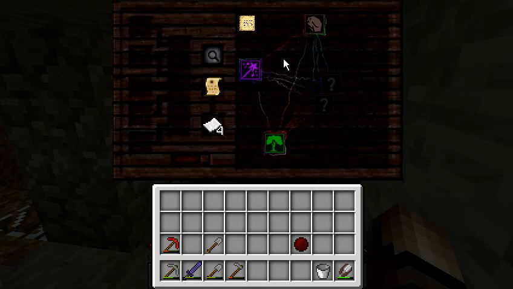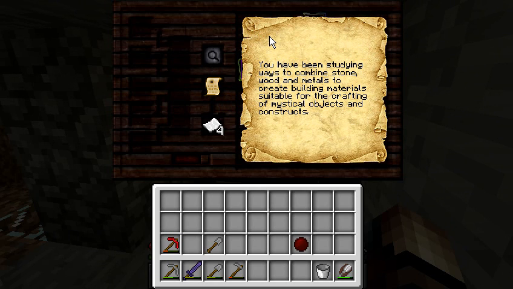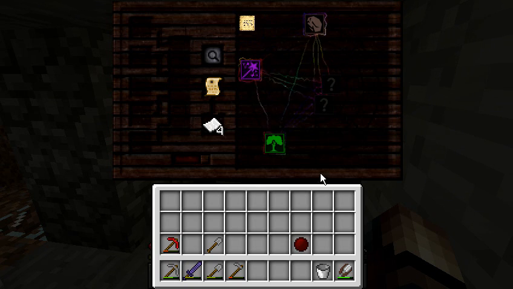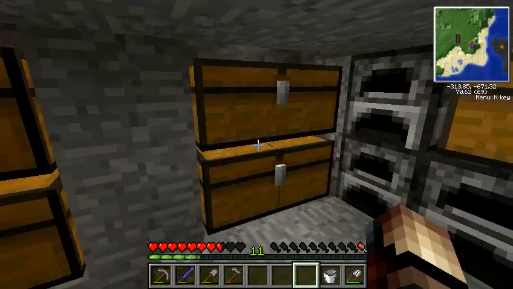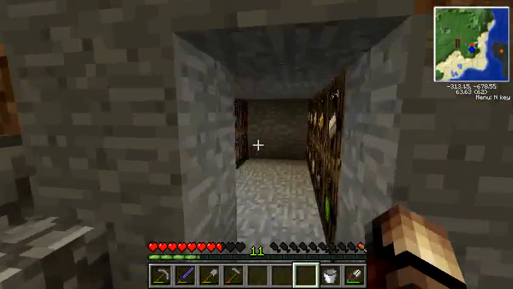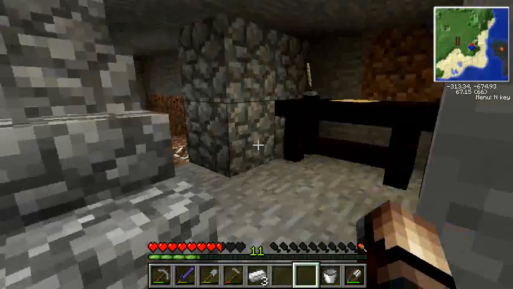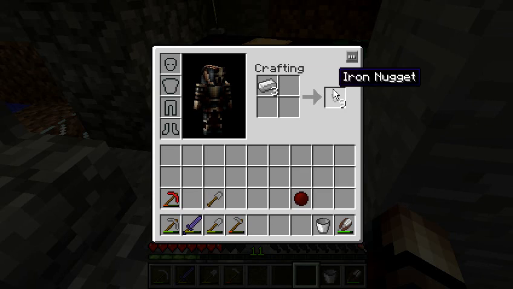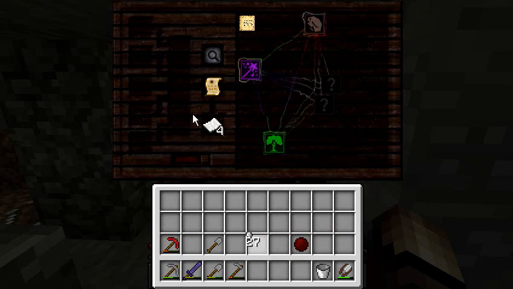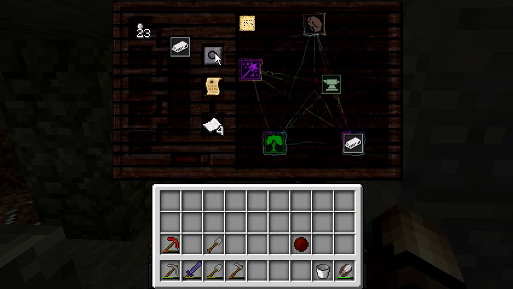And let's see. Yeah, this is the magic building blocks one. You have been studying the ways to combine stone, wood, and metals to create building materials suitable for the crafting of mystical objects and constructs. I think I know what that other stuff is then. I was hoping it wasn't. But this is the quickest way to check. Oh. Okay.